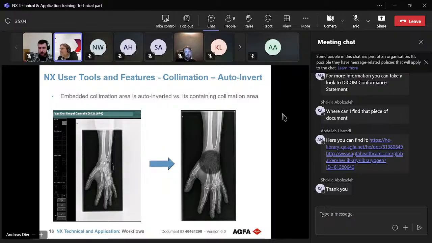If you want to see details in the bones close to this, then this is maybe not optimal for the viewing conditions. You can then simply draw a polygon on your implant with this collimation function, invert this area, apply this, and cover it with black or with semi-transparency in this case. Then you may see the details close to it a bit better. Just in case this is required.